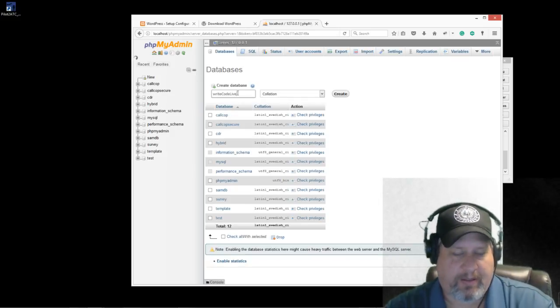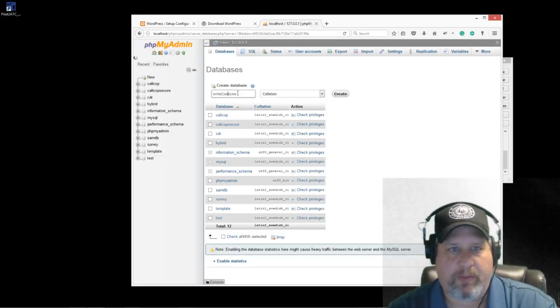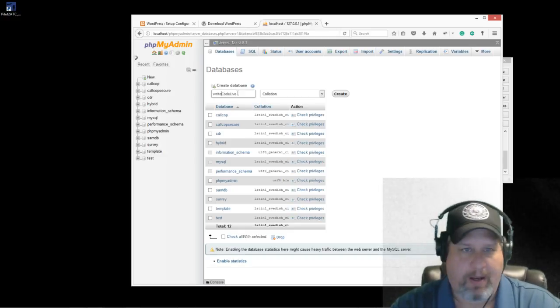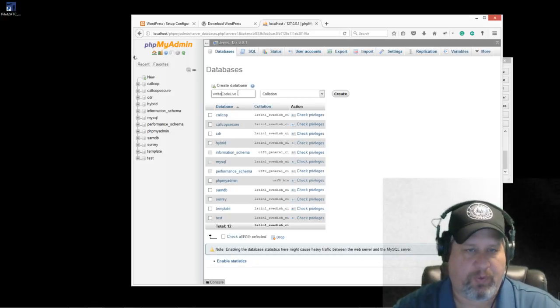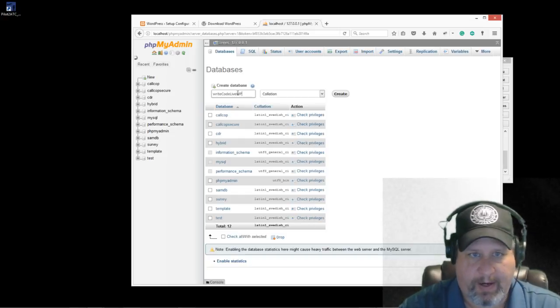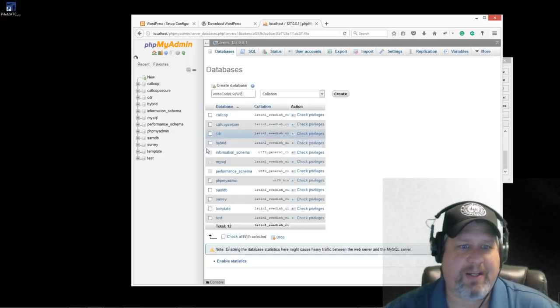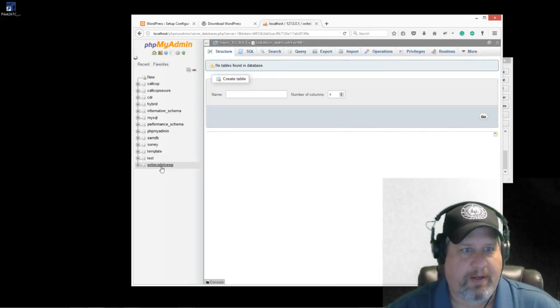Each word is capital. I don't like spaces. I don't like underscores. You could do underscores, but I don't like all that stuff. Definitely don't like spaces. Linux does not like spaces in those words. Windows, I know you can get away with it, but I'm not a big fan of that. So the main thing is go to write code live, and then you can call it WP, right? WordPress. Now you're going to see in database world, it's kind of irrelevant because it puts it all lowercase anyways.